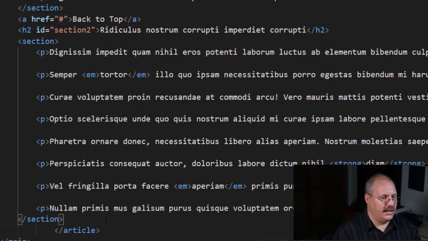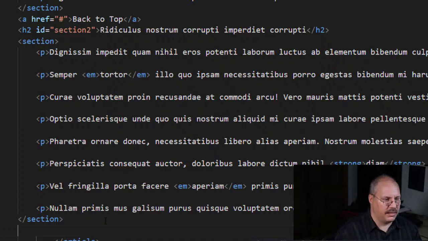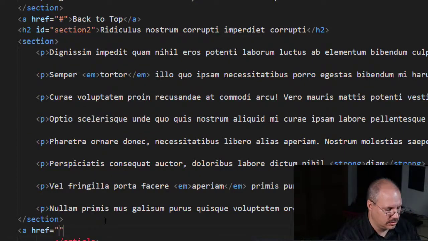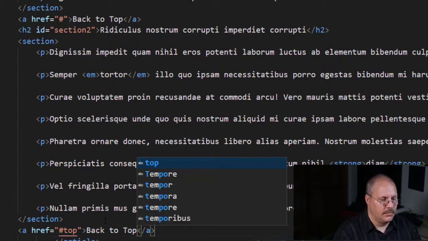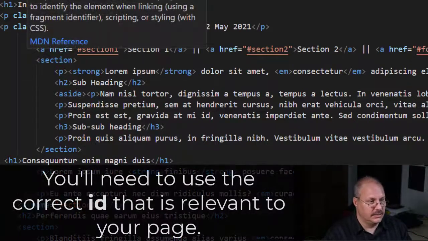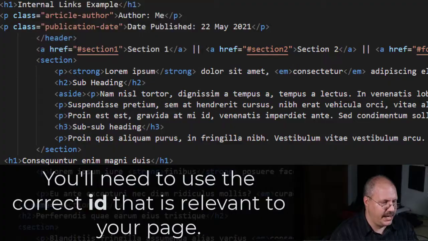And then at the end of my section, where I have my header tag for section ID 2, I once again create a link with a hash symbol to go back to top, except this time I called it top. Top being the ID of the name that I gave my main tag. So if you use a different ID, obviously you have to give it a different name, and that's fine. But this is going to take me back to main.